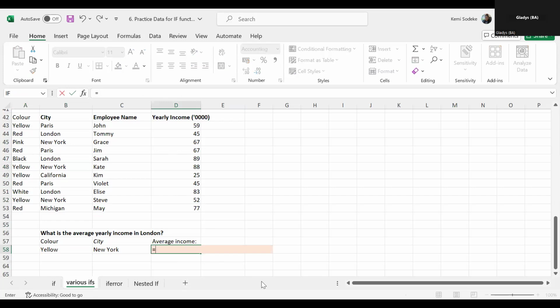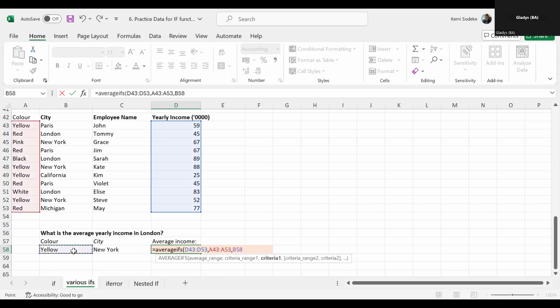Equal to, AVERAGEIFS, open bracket. With the IFS functions, you start with what you're averaging first. So open bracket, that's our average range. Comma. Our criteria range 1 is the color, we want yellow. Color. Okay. So colors. Let's do yellow.